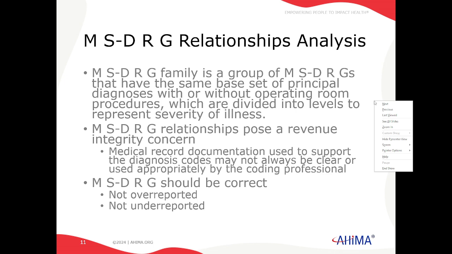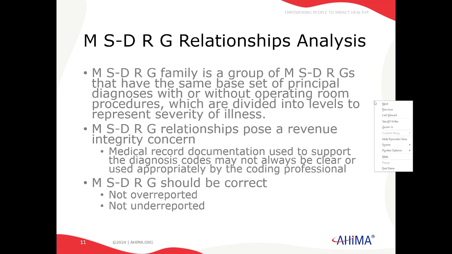So an MSDRG family is a group of MSDRGs that have the same base set of principal diagnoses with or without operating room procedures, which are divided into levels to represent that severity of illness. The MSDRG relationships pose a revenue integrity concern. Medical record documentation is used to support the diagnosis code, and it may not always be clear or used appropriately by the coding professional. Again, right back to that principle in secondaries.